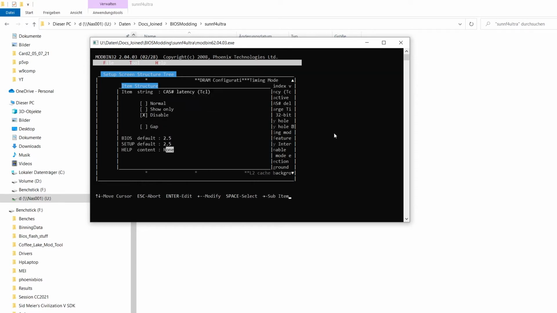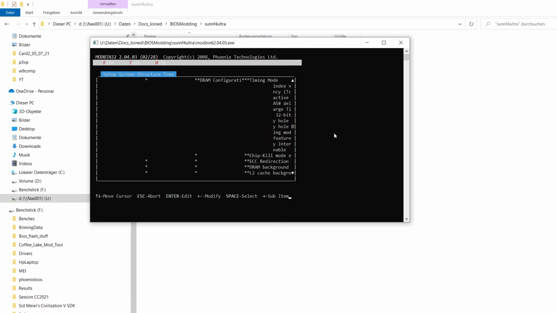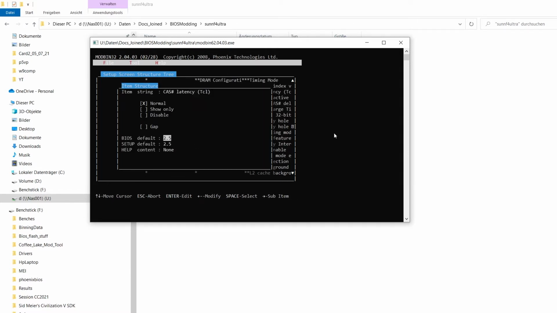Then our cache latency, we of course want to set that. Default value is 2.5. We could select something like 2 here if we only ran Winbonds and wanted to boot them straight away, I guess. But for now, I'm just going to leave it at 2.5. I don't think there is any point in setting it to 3. Obviously, you can edit the values that your stuff starts up at in here too. So I could, let's just say 3 here.